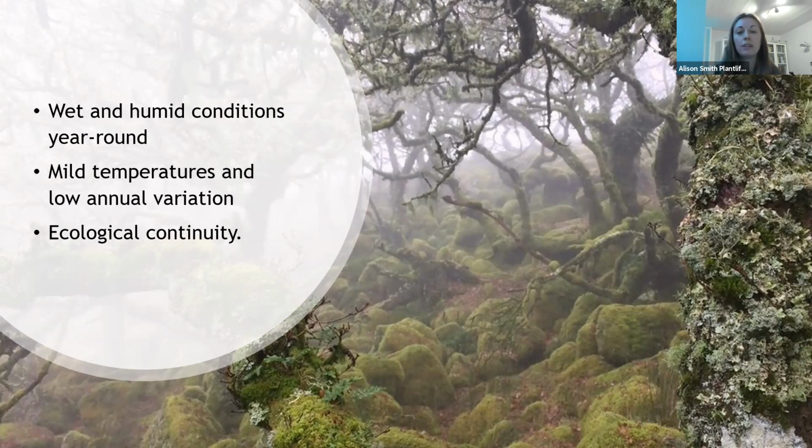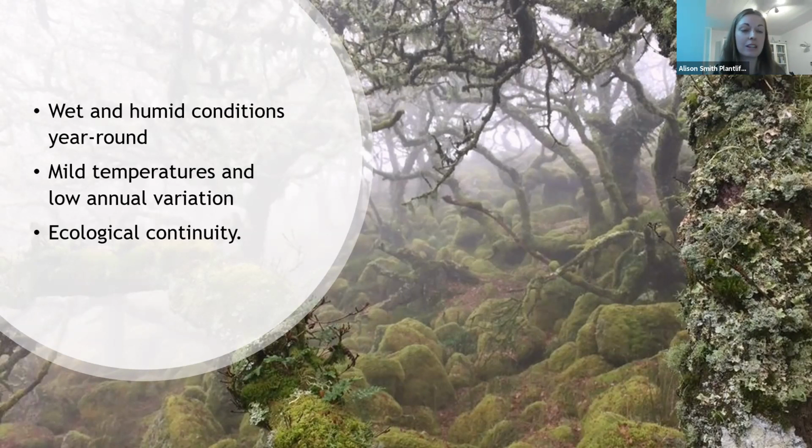And so even when the rainfall isn't as high at certain times of year, the conditions are still very, very humid. So I'm based down in south Cornwall, where we have temperate rainforest. And today we're experiencing weather that we have a lot, which is mizzle. I don't know if this is a term that people have in other parts of the UK, but mizzle is our word for a cross between mist and drizzle, and it's the sort of weather that we have all throughout the year, really, which isn't always perfect for going to the beach, but it's fantastic for lichens and bryophytes.